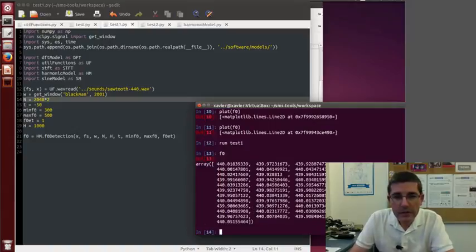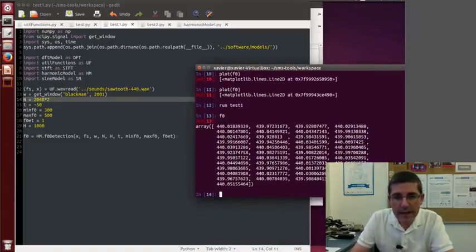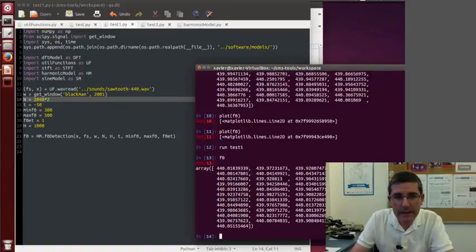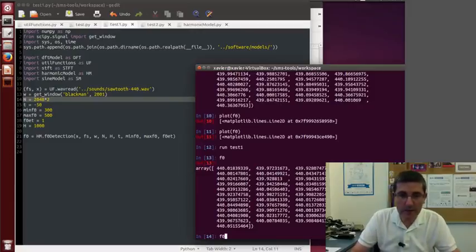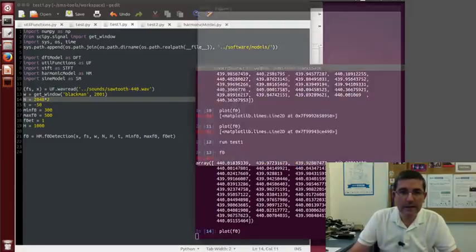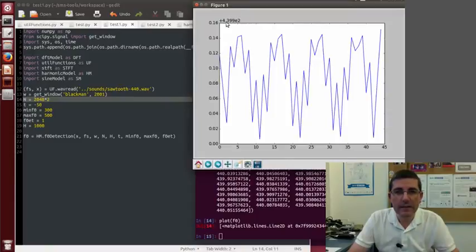Okay, so this is what we got now, and it's a little bit better. We can see the difference between these two values. Now the error is smaller than before. In fact, if we plot this F0, there is an exponent of minus 2, so clearly this is a smaller error range than what we had before.